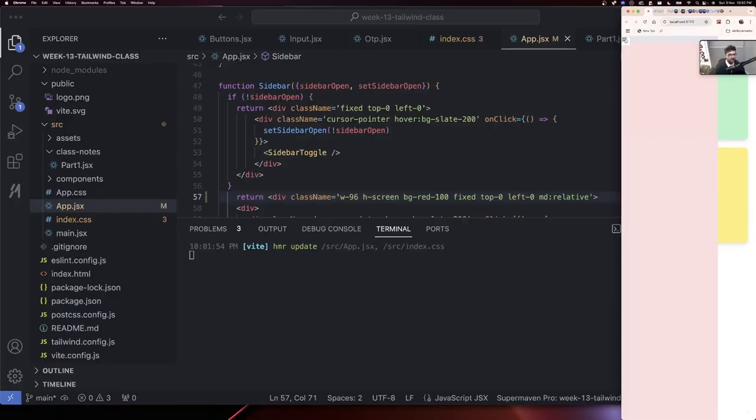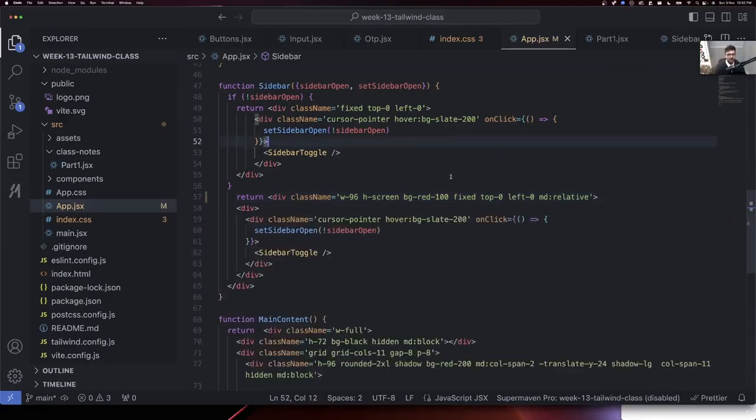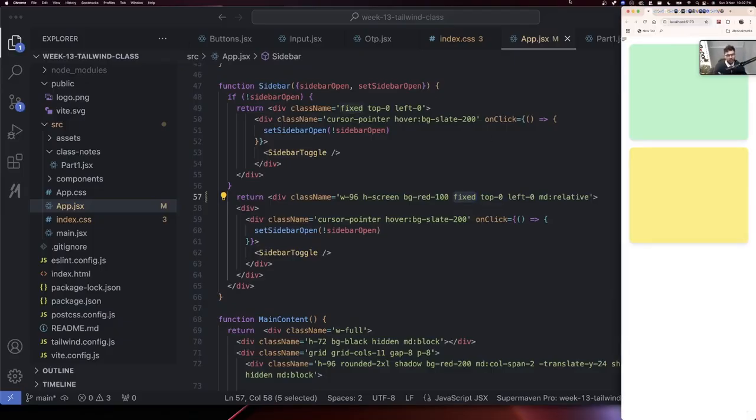Yeah, that does it as well. What have I done? I've conditionally set it to fixed if the user is on a mobile device. Position fixed means it is fixed. It's not overlapping with anything else over here. If you make it relative, then it is a normal child in the DOM. But if you make it fixed, it is fixed on top of everyone, which is what we want, right?